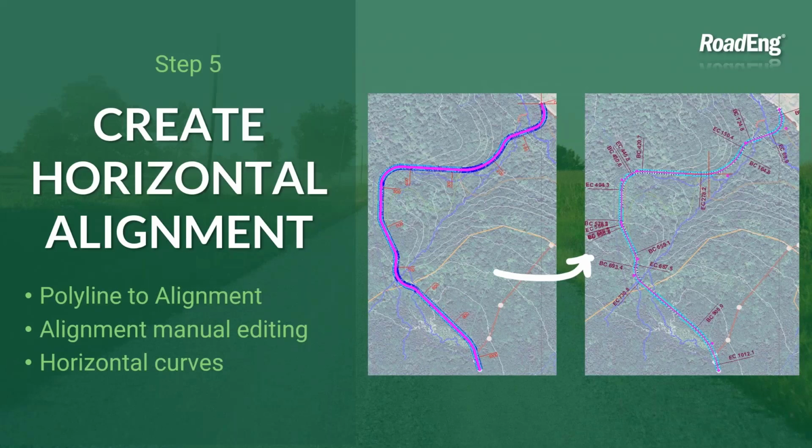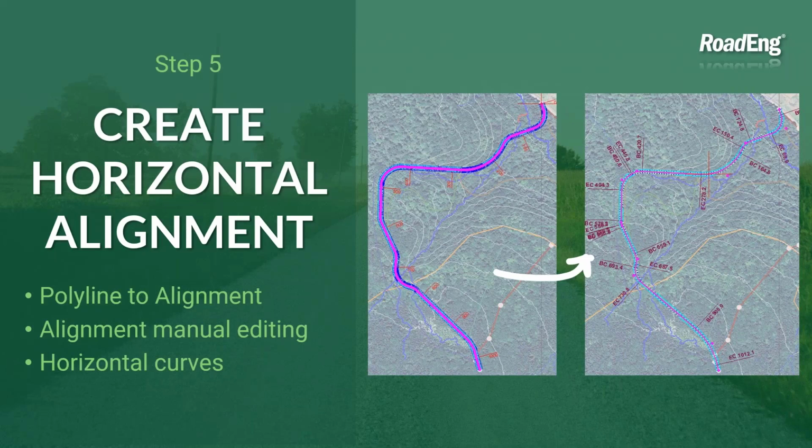Perfect. So next step, now that we've got our location module set up with our typical cross-section, we are going to now start to go into alignment editing, starting with the horizontal. So because we were working with a Path Explorer feature, it's come into location kind of like the image here on the left. It's come in as a polyline. Now, this tool that we're going to first use can apply for any type of preliminary alignment. Perhaps you've created a preliminary alignment in another software, you've got a GPS track, a P-line. Leveraging this first tool called Polyline to Alignment can help us really quickly convert that polyline into a proper alignment that has curves applied. So we're going to start there.